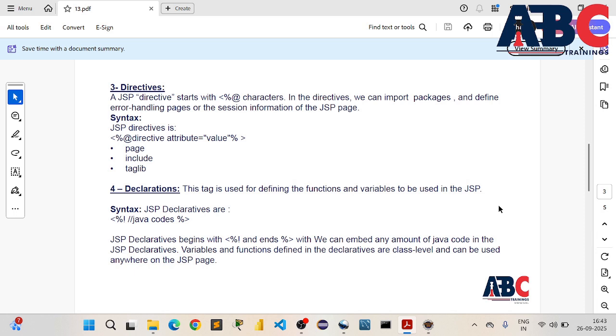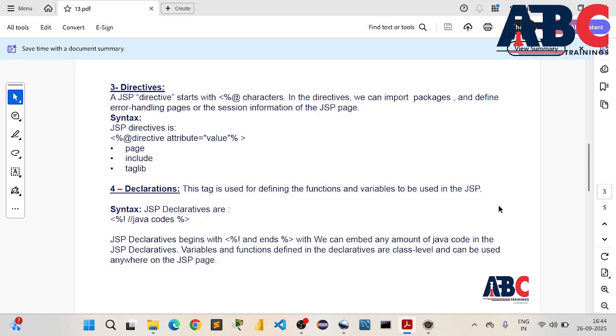Next is directives. A JSP directive starts with the angular bracket, percent and the at the rate character. In a directive we can import packages and define error handling pages or the session information of the JSP pages.